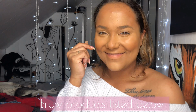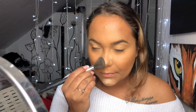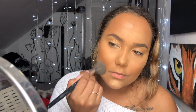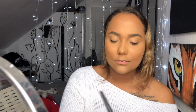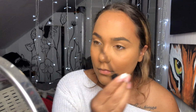So I did my brows off camera because there's literally nothing special about it. And now I'm going in with my powder. This is the Baked, Brighten, and Set powder from Hard Candy. And I'm using that all over my face. I started setting around my nose a little bit more just because I've been noticing it breaking up and getting really oily. And then I just do circular motions all over the face, make sure I set every inch of it before I go in with any other product. And I also do my brows. Powder my brows before I go with my brow gel to create a fuller illusion.